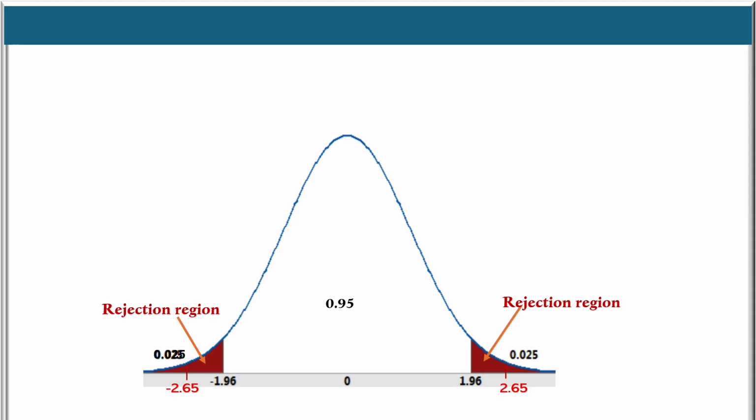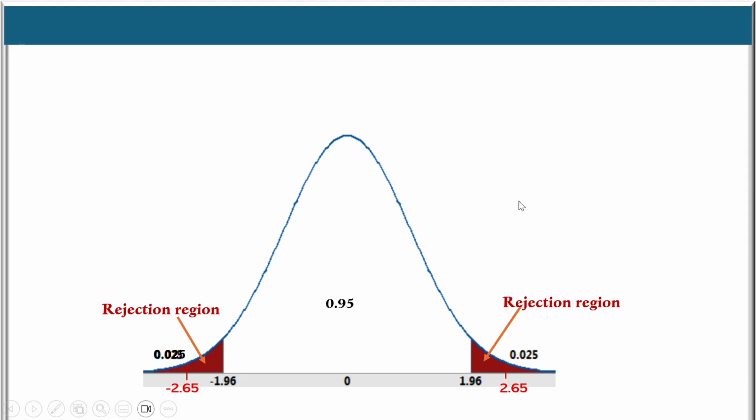So we reject the null hypothesis, which states that it's not different from 70 or is equal to 70. In this case, we are accepting the alternate hypothesis that the mean is different from 70. So this is by using the classical approach or the test statistic approach. Now let's see how we can use the p-value approach as well. Let's calculate the p-value and see if we arrive at the same decision or the same conclusion.